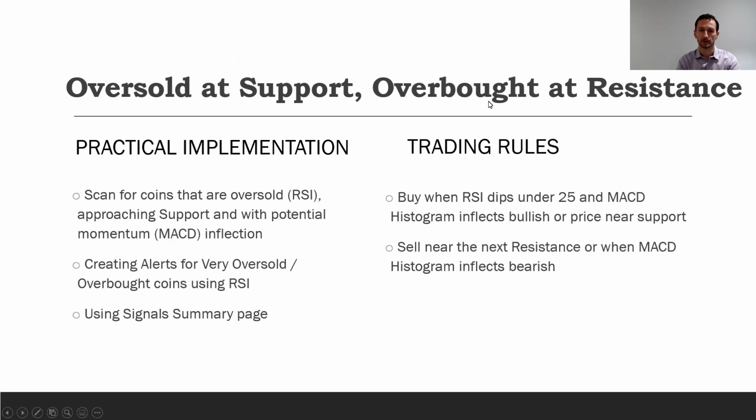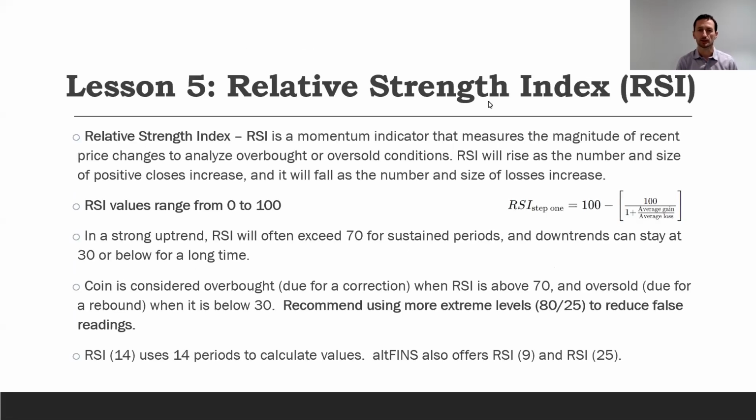So let's go ahead and learn about the relative strength index, or RSI. If you look at the calculation right here, the formula uses average gains, or a ratio of average gains versus average losses. And it does that for the last 14 periods. That's the standard RSI period: 14. So if we're on a daily time interval, it'll use 14 days. If we're on the hourly time interval, it will use 14 hours.